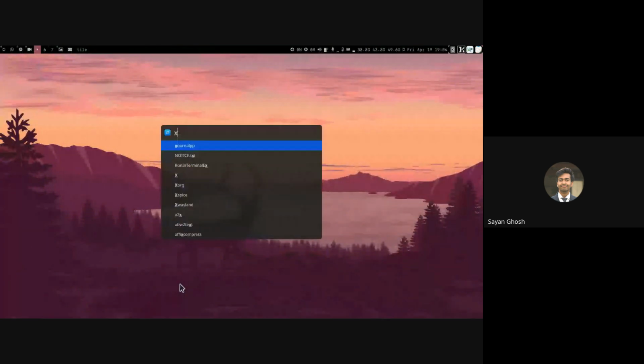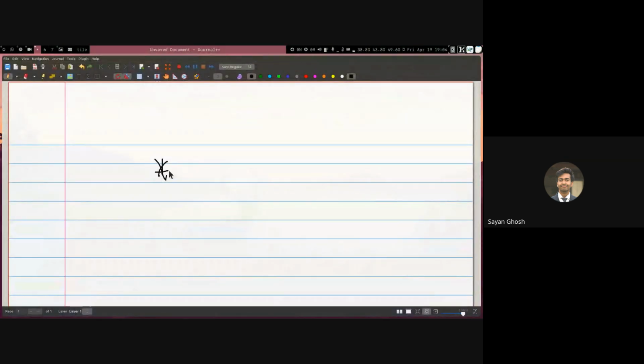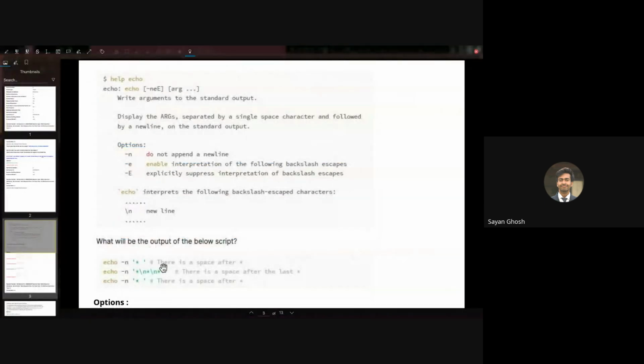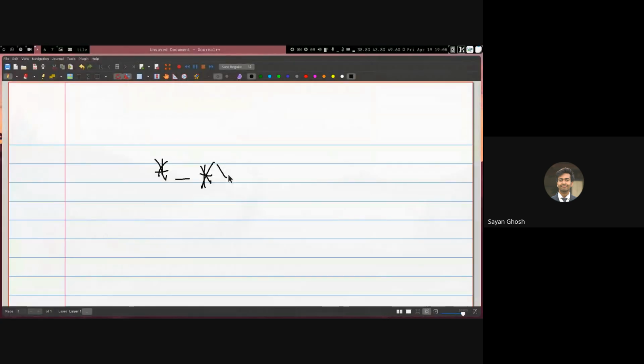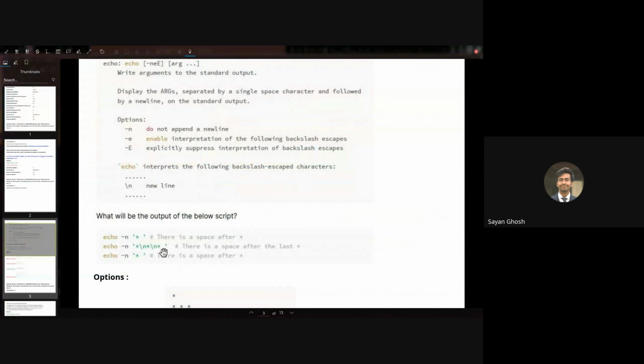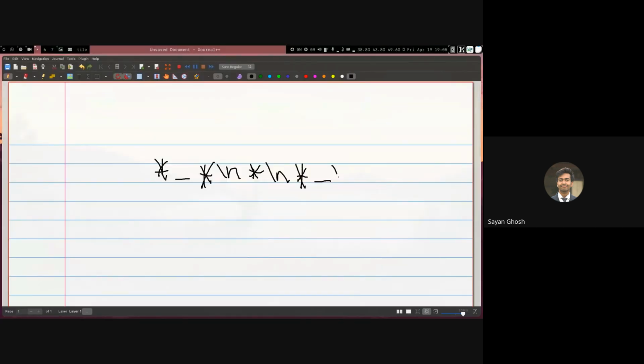So what we will be printing is a star and then followed by a space, and then because we have minus N, there is no new line, so we are in the same line, and then again another star, and then the backslash N will be printed literally. So this will be literally printed backslash N, and then star, backslash N, star. So again we have a star, and again backslash N, and then again a star. And then we have a space here, and then again because we have minus N, there is no new line, and then again we print a star and a space. So this is what is printed. Everything is printed in one line. This is basically star, star, then backslash N, star, backslash N, star, near each other, and then space star.